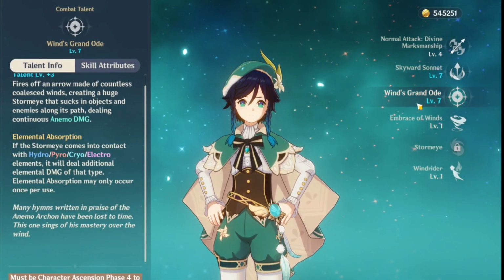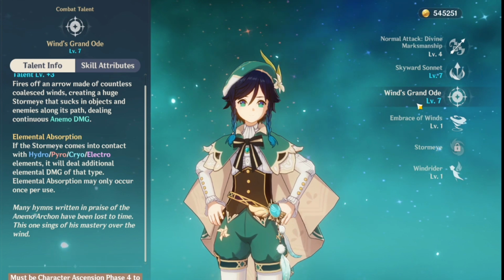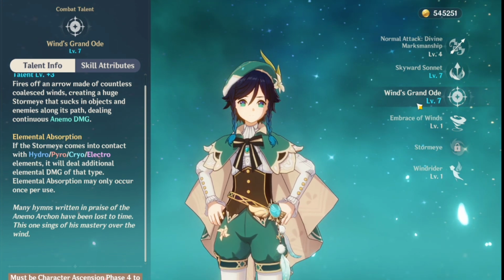All right, let's go into his talent. Now, his actual special, I have a video clip for you guys. I'll show you what it does real quick. But essentially, it's a giant vacuum that he shoots an arrow in the air, and it sucks in everything around him and brings them right into the middle of that arrow. And it keeps creating a vacuum where it constantly hits them with Anemo damage.